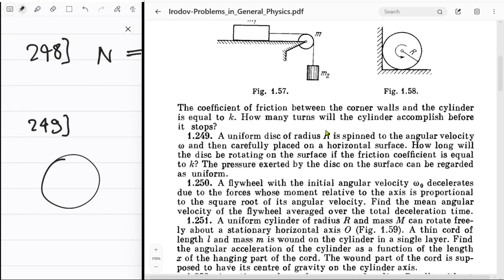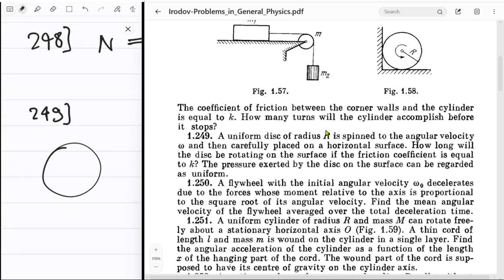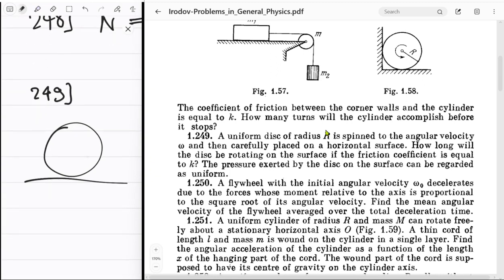But in that case, asking how long will it be rotating? I mean, it's going to rotate forever because first you've got some friction to actually give it velocity, and make v equal to omega r in the end. And once that happens, it just keeps on going forever. So that means this is not the thing that's happening. So this is the ground, this is the disk. You get the thing, right?